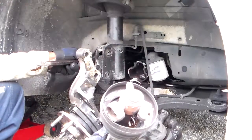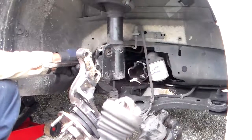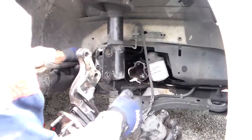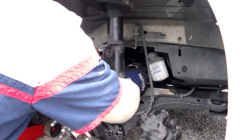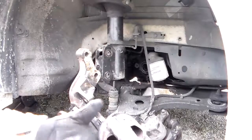See that right there? Man, that's ugly. And this car was loud going down the road. So let's put this down. Let's get the other piece out. Okay, we got the other piece out. This is the other end of it. Look what it did.